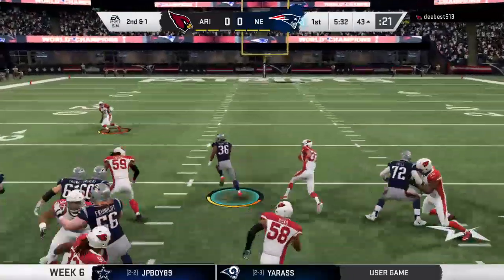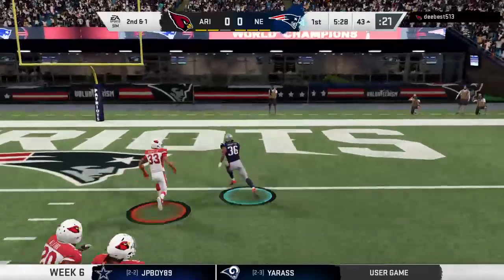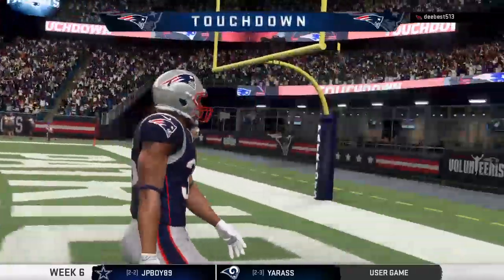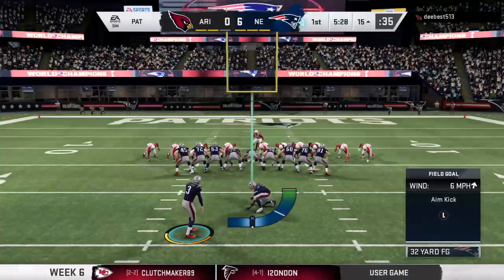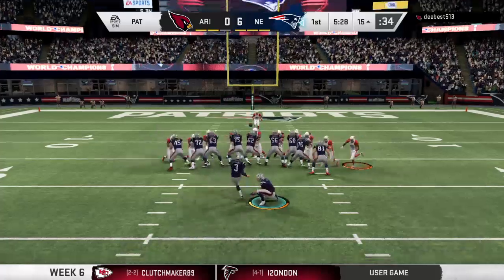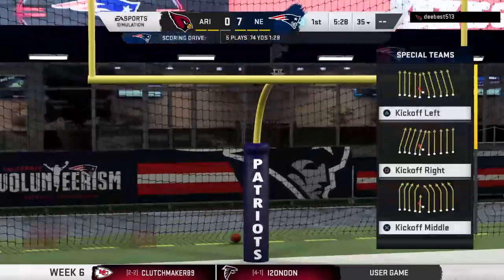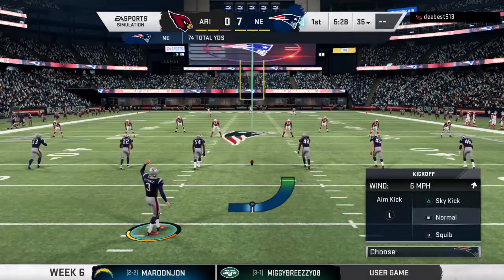And to give this time to the tailback. He's got a first down and more inside the 30. And all the way in. Touchdown, New England. A great play there. His 5th touchdown now on the year. And they are able to strike first here on their opening drive. Gostkowski the extra point. And that makes the score 7-0.